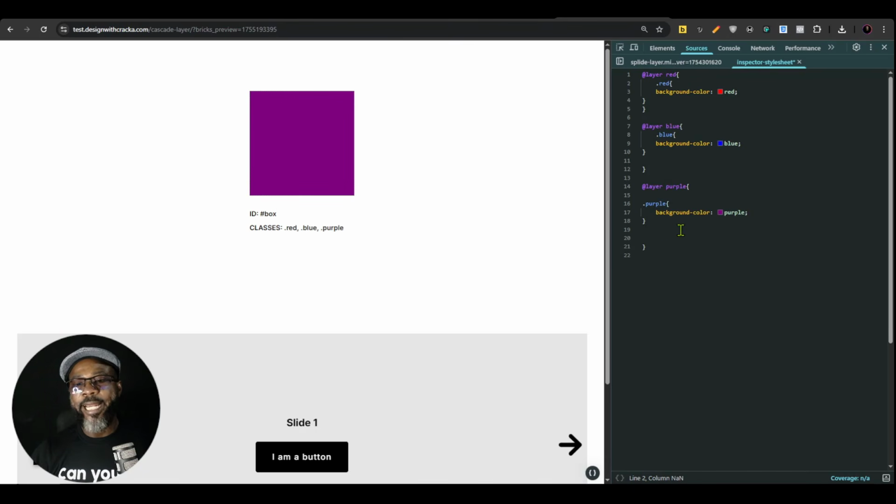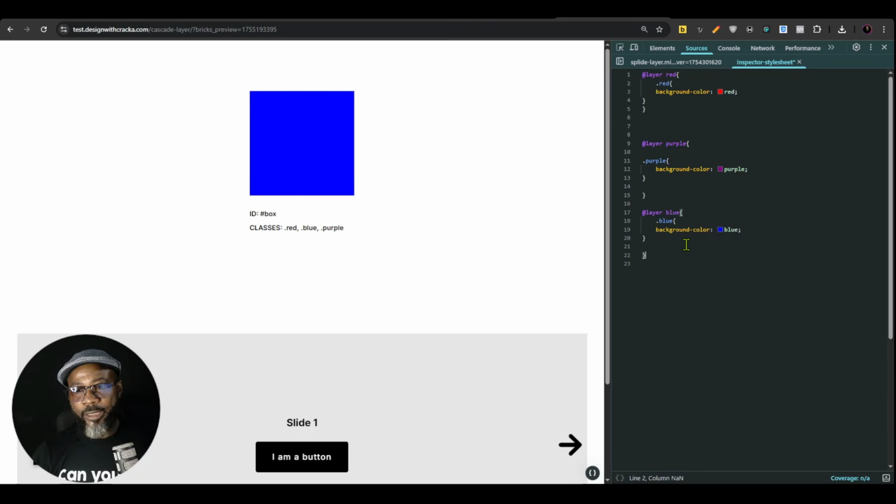Now, when you create layers like this, they all work the same way the CSS rules were working. They all have the same authority, and the one that comes last will always take priority. So if I take this layer and place it here, the blue wins, just like that. But with CSS layers, there's a smarter way to define the order of importance. So how to do that?